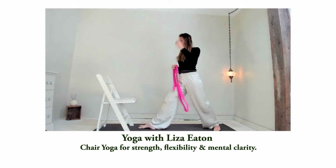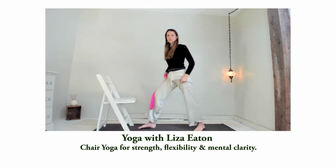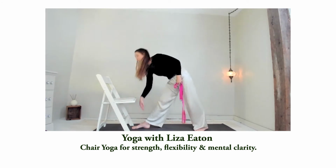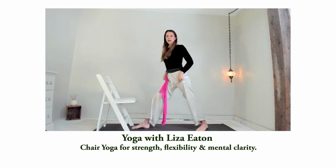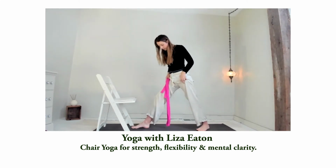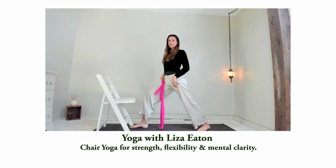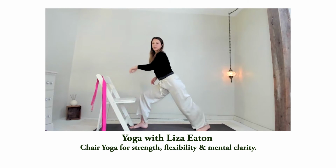Turn your front toes so that they're facing the chair. And you might have to inch a little bit closer to your chair. I'd like your front toes to be a little bit under the lip of the seat. And then have your back foot be at a 45 degree angle behind you. Your front heel should be lined up with your back heel. Good, and then bend into this front knee. You can reach forward and hang your strap on your chair.